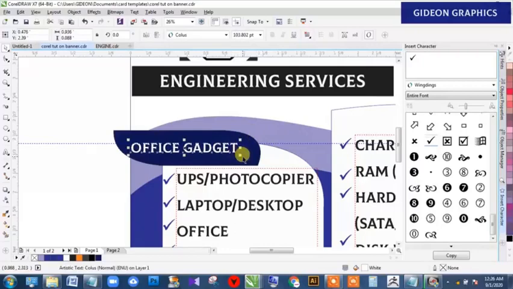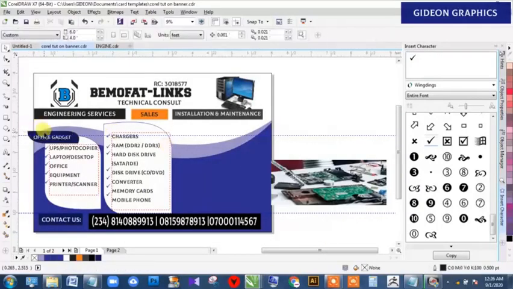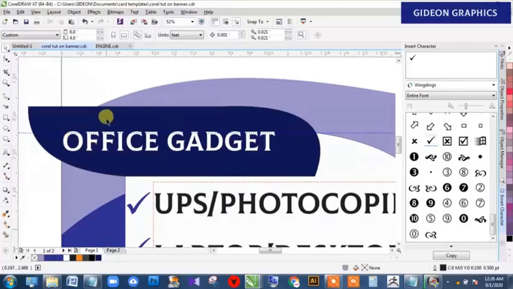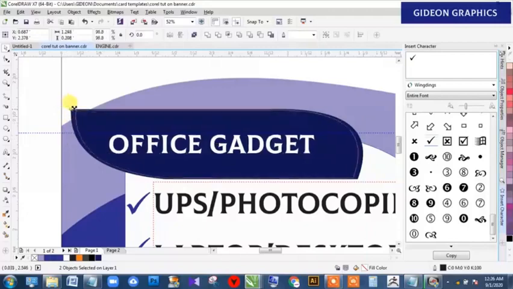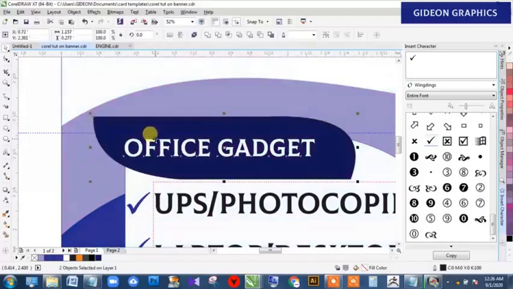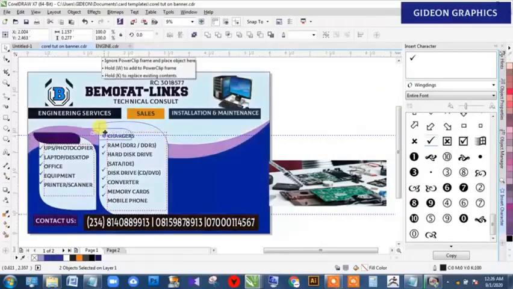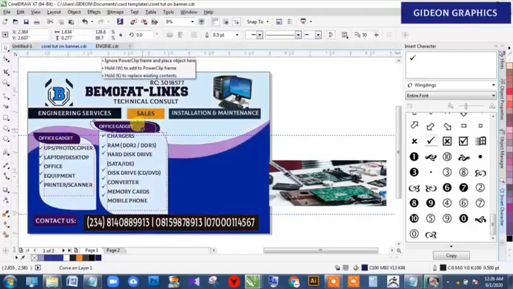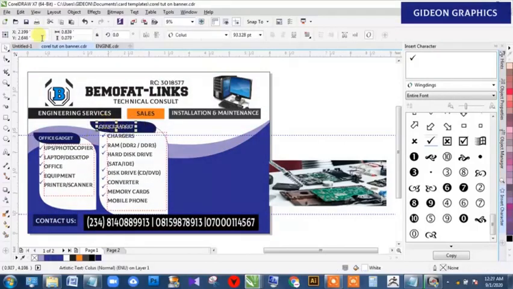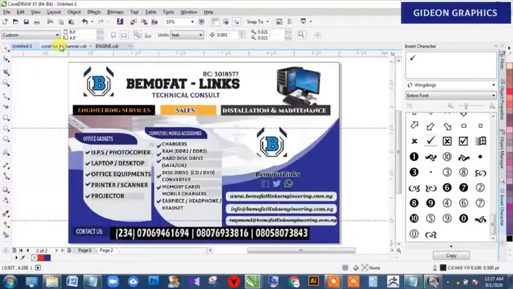So now let me use F4 to bring my working to the screen again. So the next thing I want to do is, if you look at this, this is getting out of my design, so I don't want to do that. So what I want to do is, I want to select all of this, bring it in, or better, adjust it from here. Okay, this is cool. So now the next thing I want to do is, I want to copy this. I want to just drag it with my left click button and drop with the right click button. So now I want to make this bigger and change the text content. Okay, and change the text content to what we have here, computer/mobile accessories.